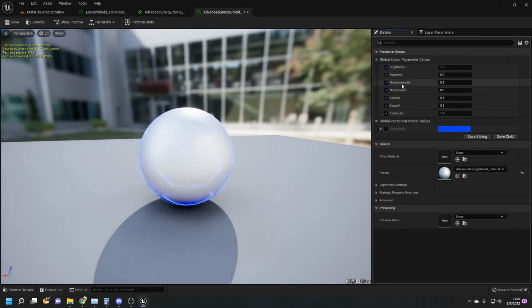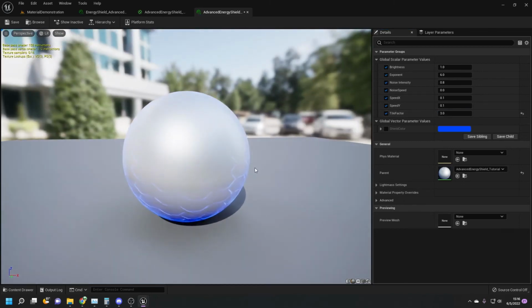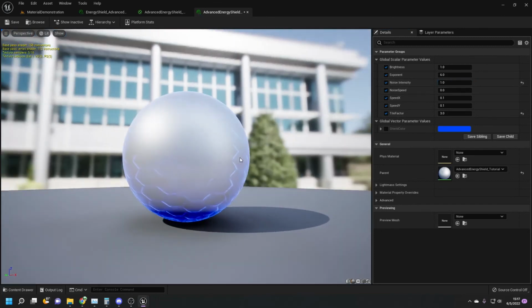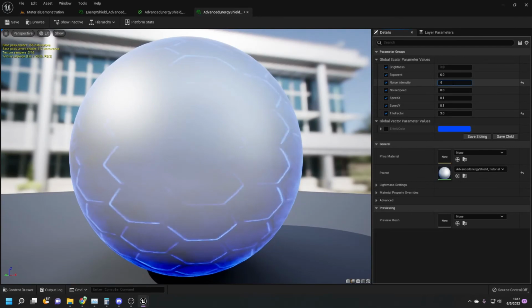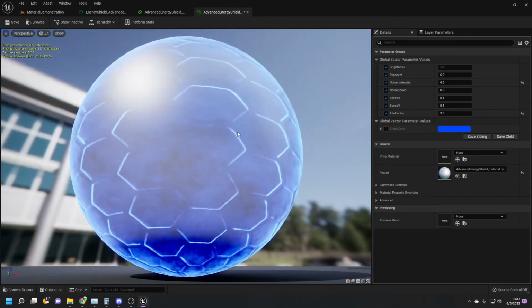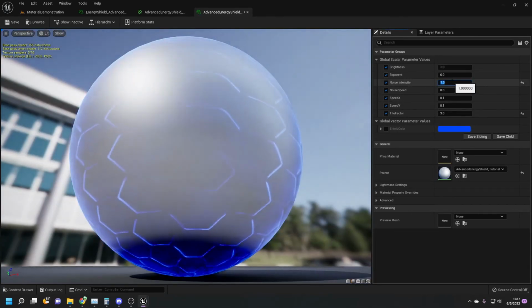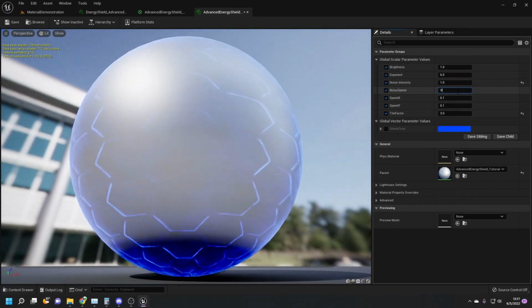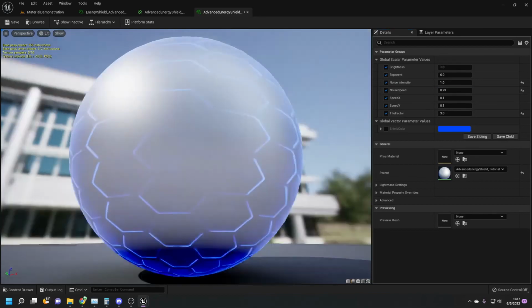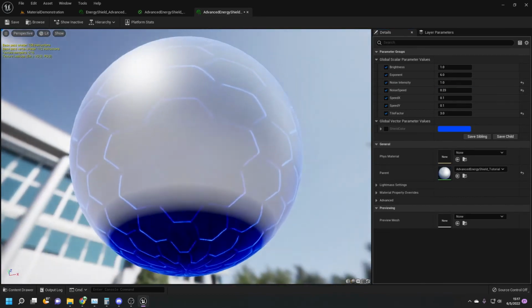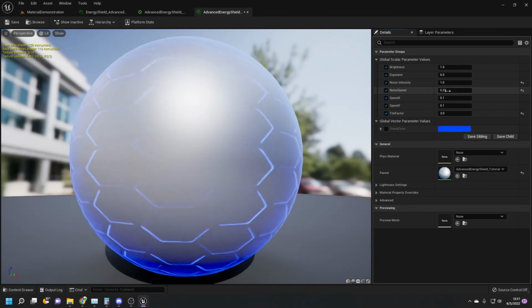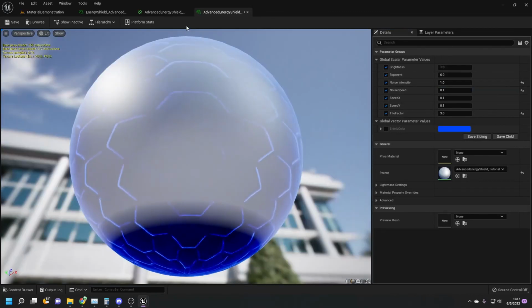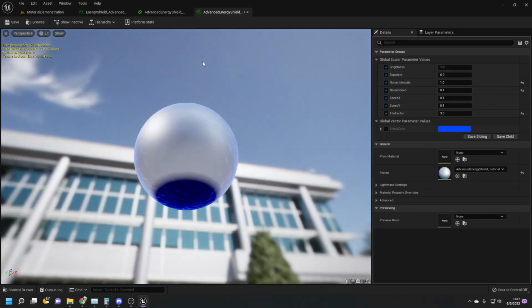Let's say we wanted to make the tile factor more tiles. Bam, see, now it's smaller. I'm going to change the noise intensity. We can make it 1. Even make it 6. That's a lot of noise. It's kind of ridiculous. Let's turn that back up to 1. And then, obviously, noise speed we can adjust. Make it like 0.2 or 0.23. Now, noise is starting to kind of move. Or we can just make it like 0.1. And yeah, that's about it. Thanks for watching.